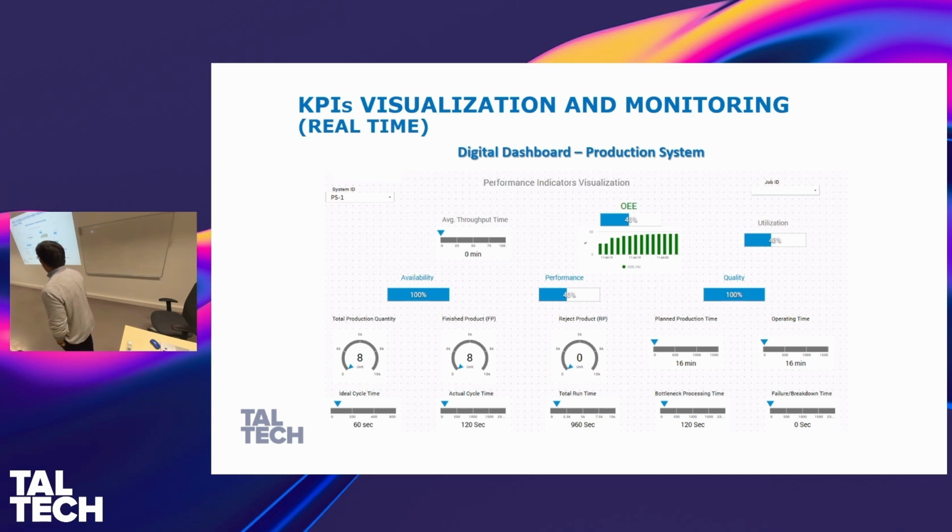There is different software available, but anyway, you must know what the back end is there, and what data to collect where. If I'm not collecting the rejection data of my product, then I don't have this quality factor, and it's always 100%, like here right now. But anyway, it could be 100%. So it's a front end. Its design and application are called IoT ticket. We made this front end with the parameters we needed. So we have different parameters here: cycle time, idle time, bottleneck processing time, and so on.